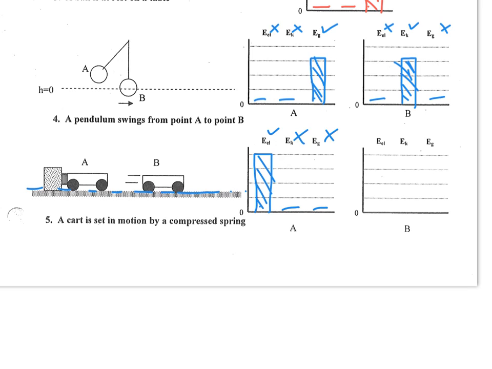At B, is there a stretched or compressed spring? No. What happened at B? At A, the spring was compressed, it released the cart, so now the spring is relaxed. So there's no more elastic potential energy. Is it moving? Yes. Is it above the base level? No. So all of this energy from A started as elastic and became kinetic. 4 boxes high in A equals 4 boxes high in B.